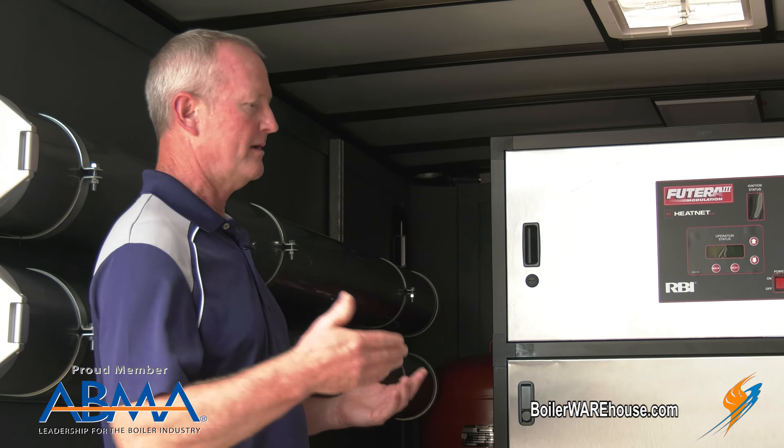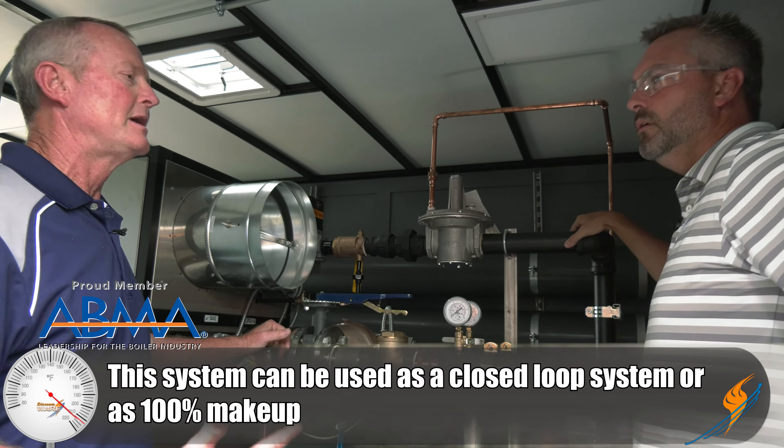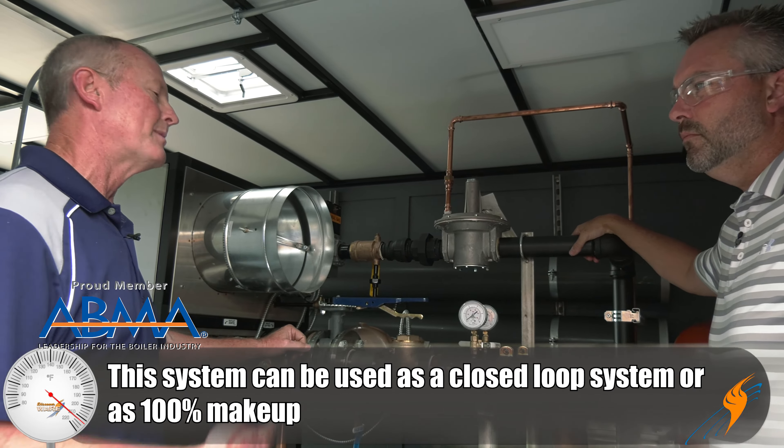There are also flow switches. It can be used as a closed loop system — that's typically what you'll have, a pressurized closed loop. Even for hot water heating it's a closed loop pressurized system, normally running 30 to 40 pounds. Domestic water is typically a little higher — 60 to 80 pounds, which is what you have out of a sink or shower at home. Domestic would be more of a 100% make-up system, and that's another reason you want a stainless steel heat exchanger — all copper or stainless. With all that make-up water you've got a lot of minerals going through there, so you don't want iron in there collecting deposits and causing problems.